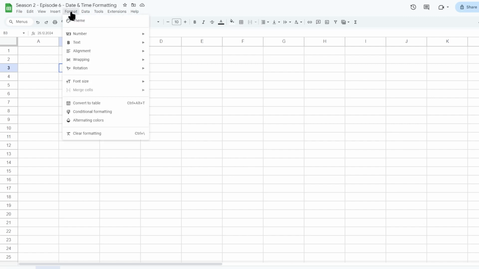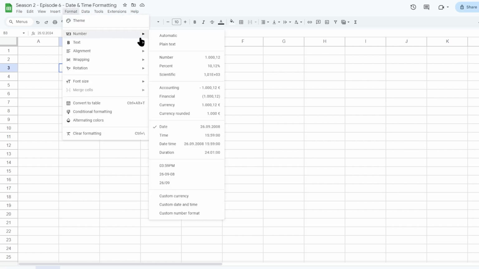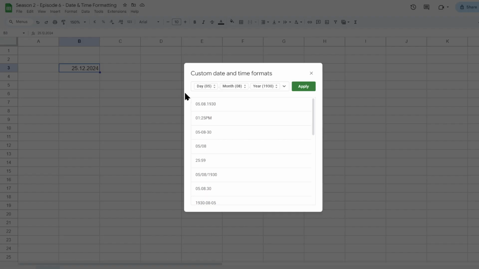But of course, there's situations where you may not want to use that. And for that reason, we have custom date and time right down here. So if we click this, there's a bunch of different options here. You can mess around with it. The main things you need to know is if you click either of day, month, or year, you can change whether it's the word day or whether it has 0 or not, and same with the month, right?